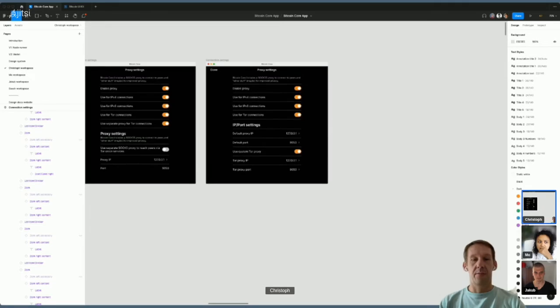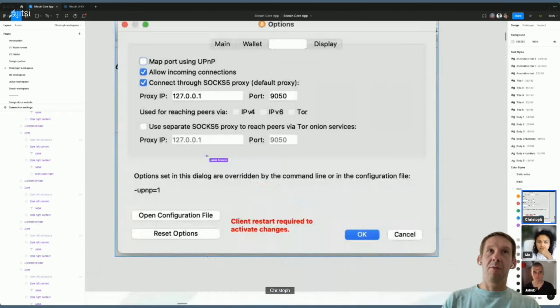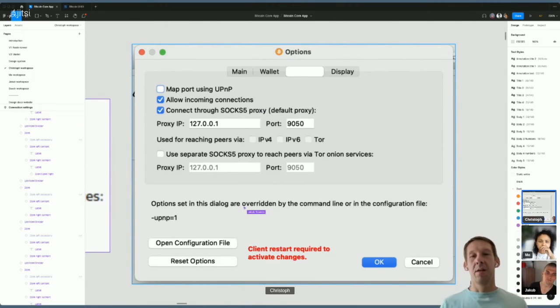Yes, and if you look at the language here, it says use separate proxy for Tor. That hints to me that you have to enable the first one to be able to use the second one?